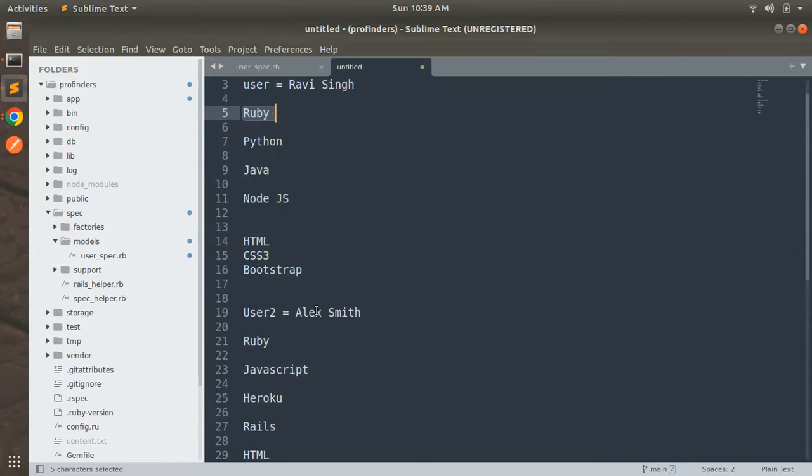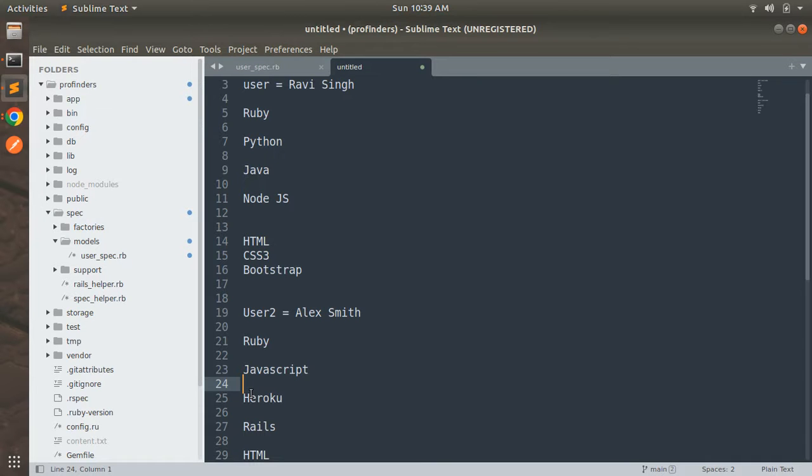Now let's think about single table inheritance for this. You can consider all of these languages or frameworks as the skills that a user can have. Ruby, Java, Node.js and Python belong to the backend languages, and HTML, CSS3, Bootstrap, and JavaScript are the front end languages or frameworks.